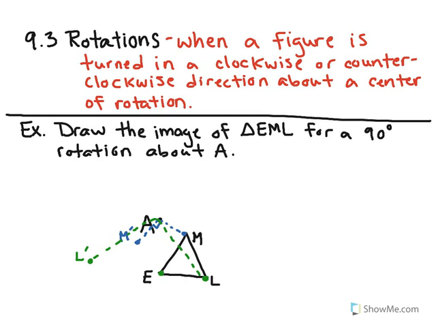And then the last point is point E, and I'm going to connect it to point A as well, like this. And once again, a 90-degree rotation. So that's going to be somewhere over here. And I think that's a little too far, so probably here. This is going to be E prime. And after you sketch out all your points, you're just going to connect them, and you should have your rotated triangle. And it does look a little sideways, and that is okay.